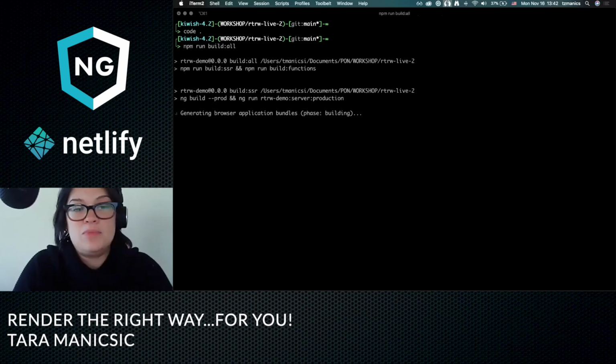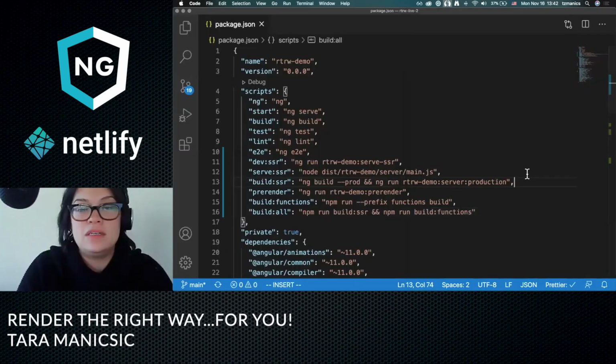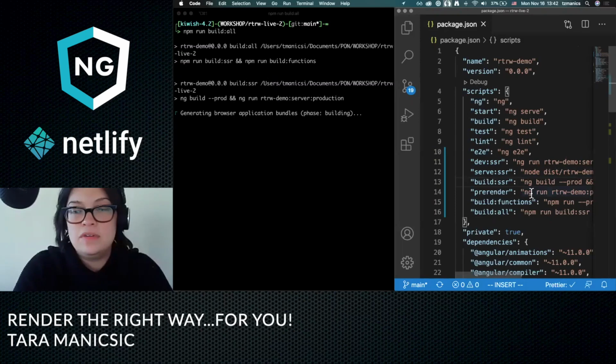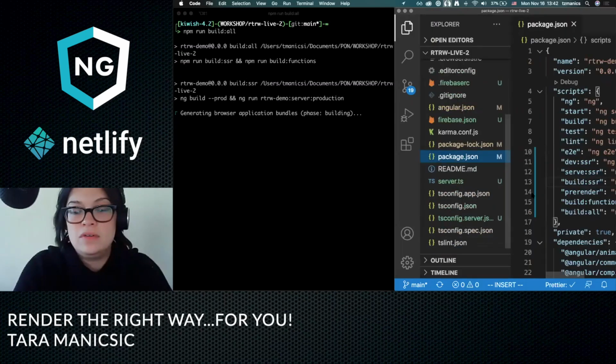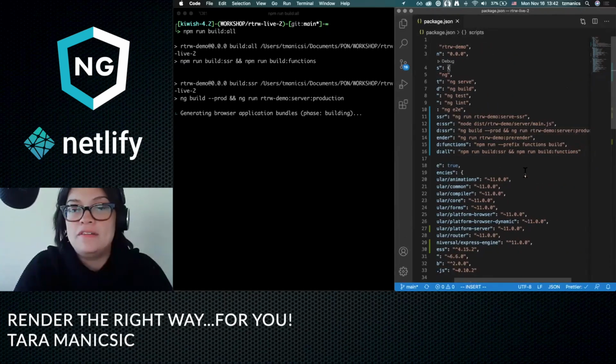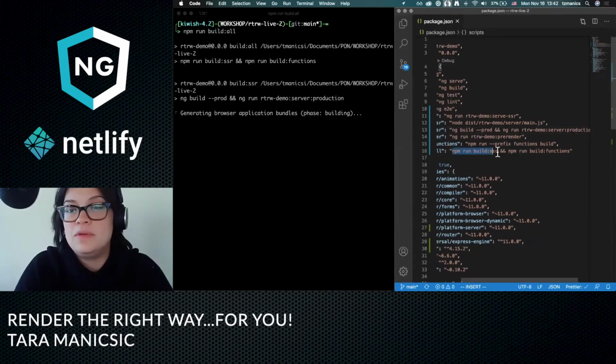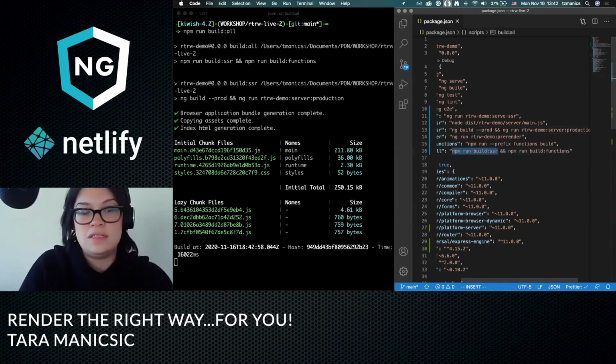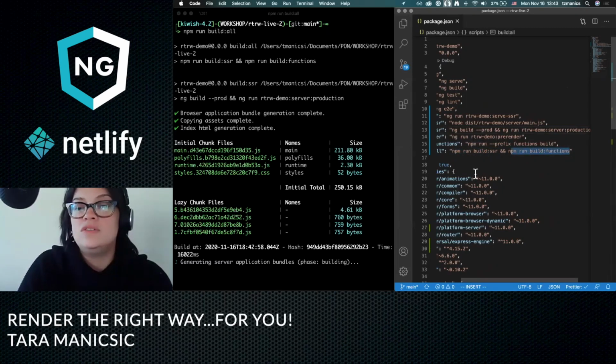So again, this is basically doing all these steps of saying, okay, I have to run npm run build the SSR way. And so there you go, you have that build. And now it's going to say, okay, now I know I need to go in and build out the functions.